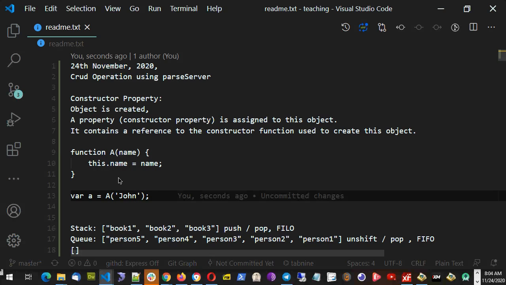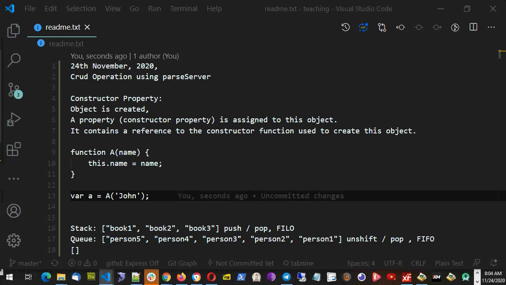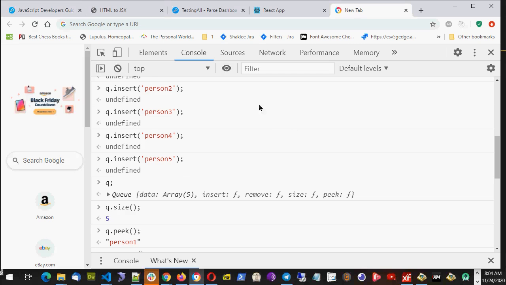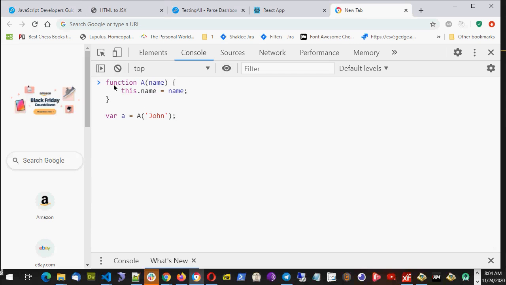So this is my object. I created this function and created this object from it, passing John.